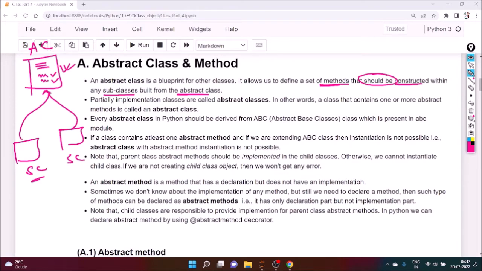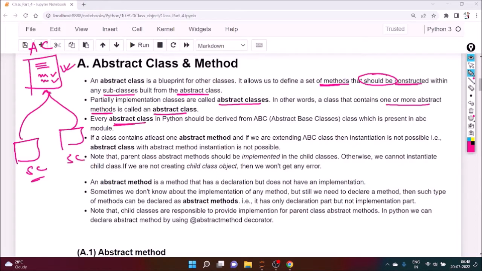So the subclass should construct the methods which are defined inside the abstract class. Partial implementation classes are called abstract classes. In other words, a class that contains one or more abstract methods is called an abstract class. We'll see what we mean by abstract method.